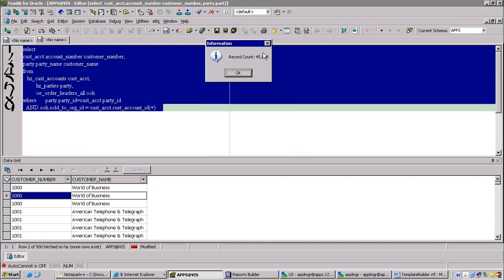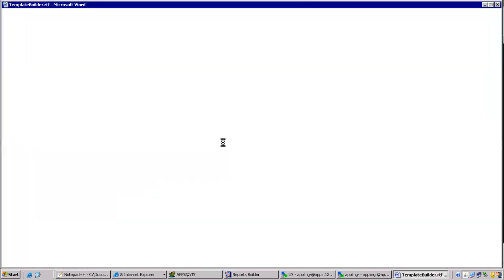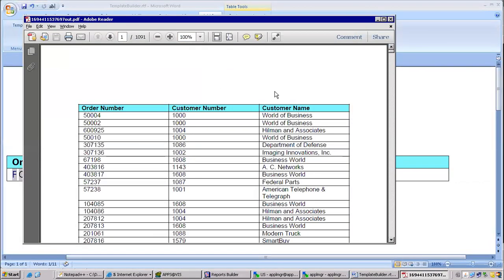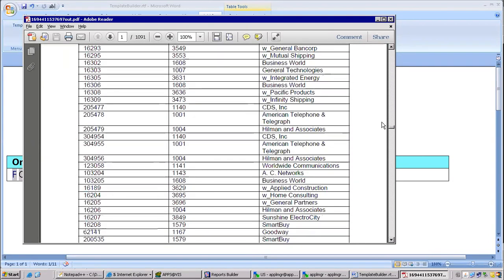See, 45,000 records are there. That's why it is taking a little time here. This is the output, 1,100 pages of output.